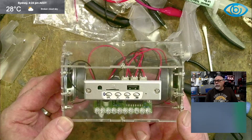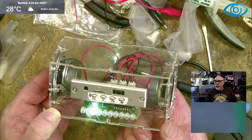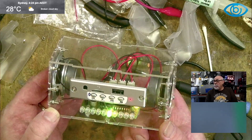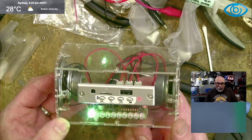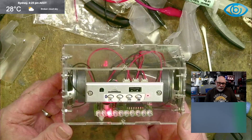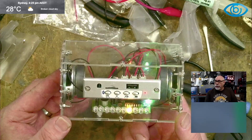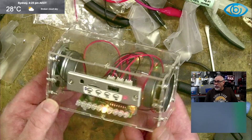So here is the Bluetooth speaker kit, repaired and assembled. Let's give it a test. Bluetooth mode connected - and it talks as well. So that's absolutely fantastic. I'm going to go and stick some music on an SD card and we're going to see if it actually plays some tunes.